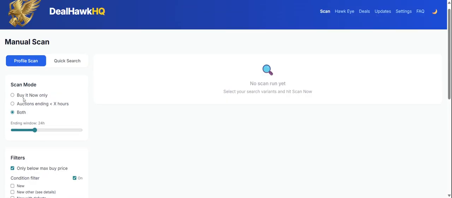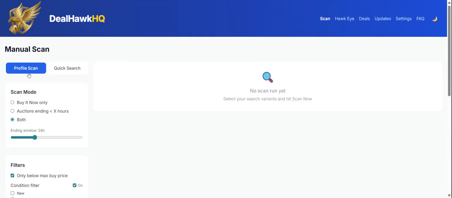We're going to run 24 hours. You can change these settings here. Only below max buy, so only profitable deals. You can turn it off, and you will get a lot of stuff returned. You can turn it on, and you'll get less stuff, just your profitable deals. The scanner doesn't work that way. The auto scanner will only send you good deals. Trust me, you don't want hundreds of thousands of alerts coming through. So you hit that, and the rest of the stuff's pretty good. Let's scan.